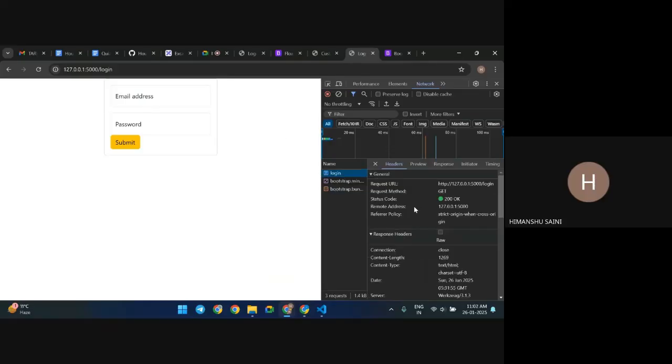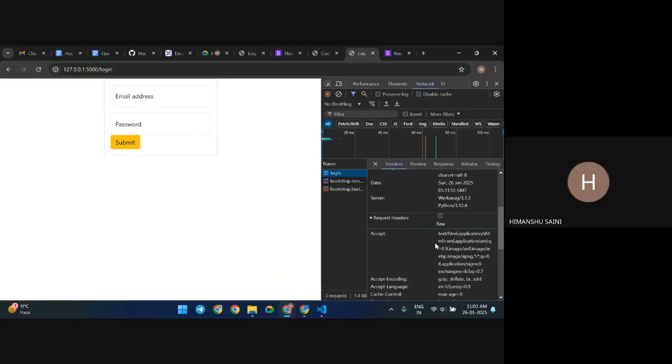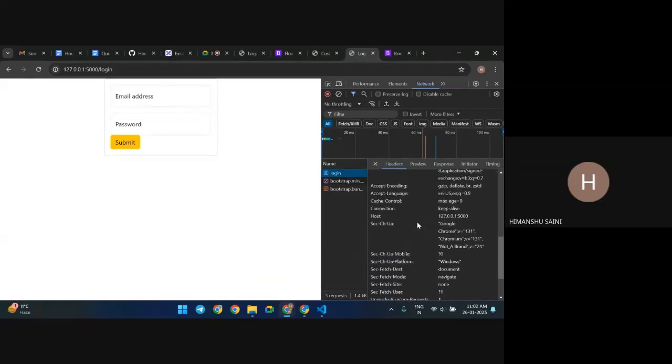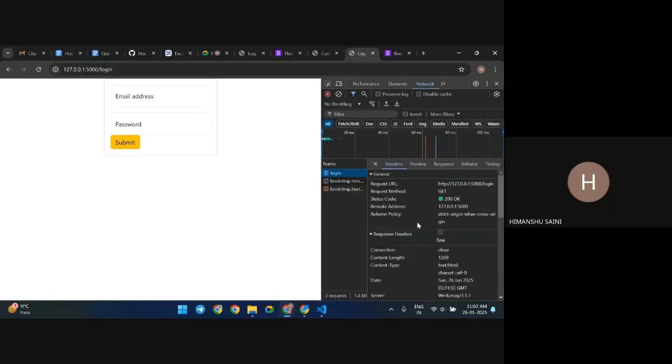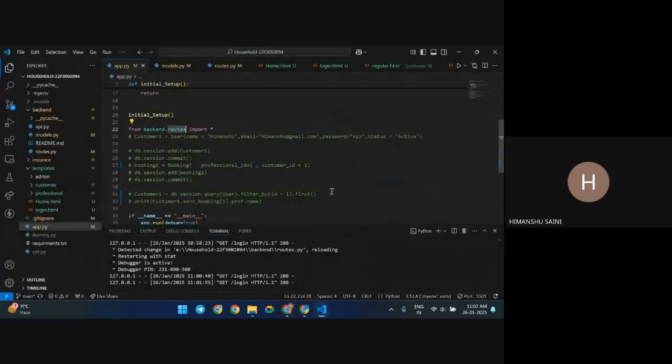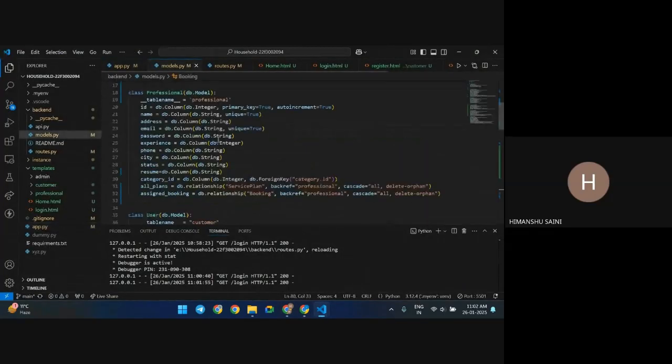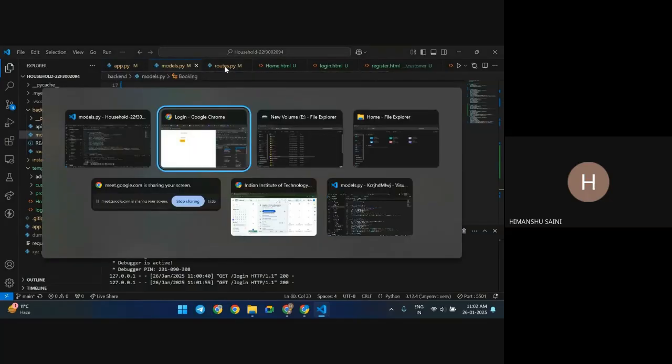So I'll just click on this and go to headers. Yeah, so the request method is get, and 200 OK means whenever I go to this route, it's giving me something, right?